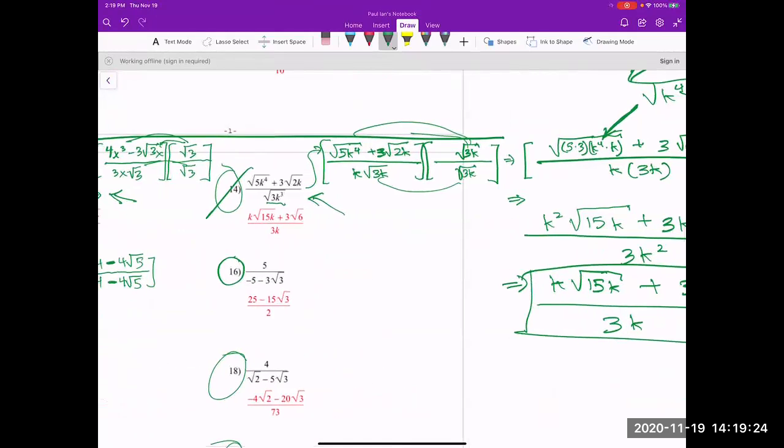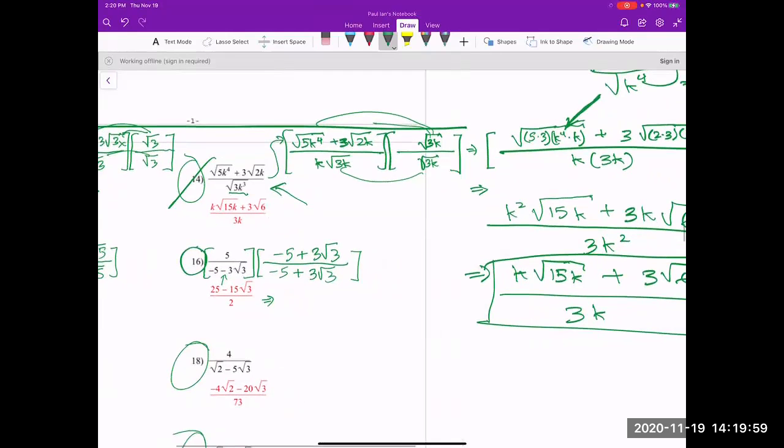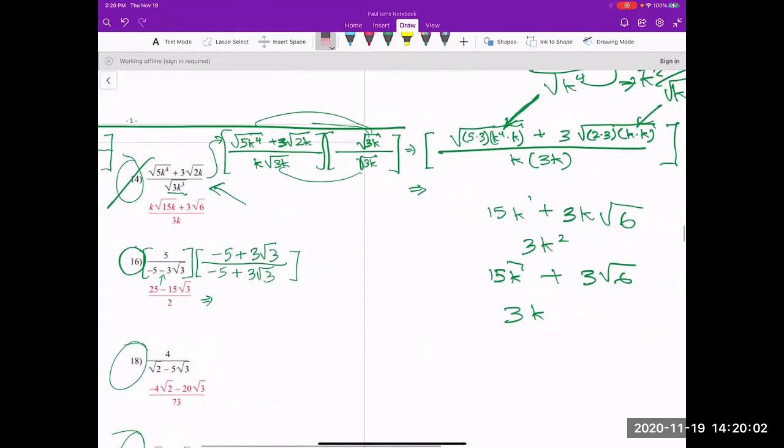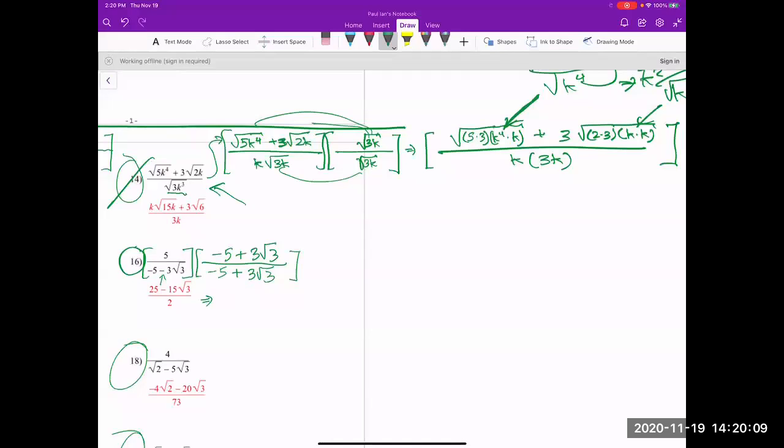So 16, same steps. There's a conjugate, a plus or minus at the bottom. So you have to multiply it by its conjugate, right? Yeah. Okay. So what does it mean to multiply it by its conjugate? You do negative 5, right? And then this second term is positive, yeah? And so you multiply it by that, top and bottom, the same thing, so that nothing changes. So now what do you do? Distribute. Okay, so let's distribute these guys.